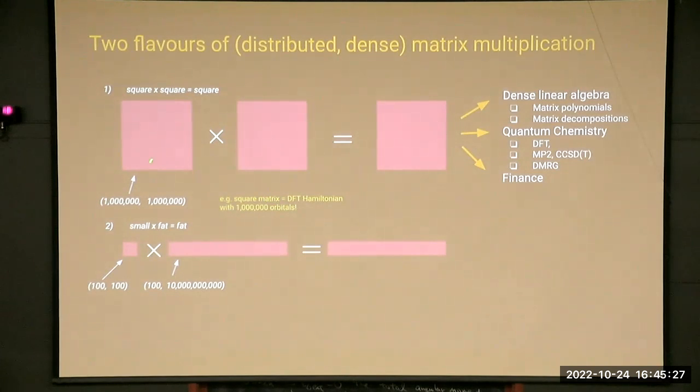So what can we do with the square matrices? It turns out that apart from obviously dense linear algebra things, once you can multiply matrices fast, and maybe you can also add them together fast, you can compute matrix polynomials. And before you notice, you can do a lot of things with matrix polynomials. There are so-called Newton-Schulz iterations. There is a lot of literature out there, which was kind of marginal, because that's not the way you would usually implement your linear algebra. There are faster ways of doing that on a CPU. But if all you can do is matrix multiplications and matrix additions, then it turns out that this is the way to go: just build matrix polynomials. And apparently, there are lots of things you can do with just matrix polynomials. It's not what you usually learn, because that's not how CPUs work.